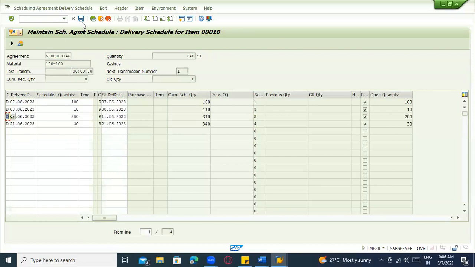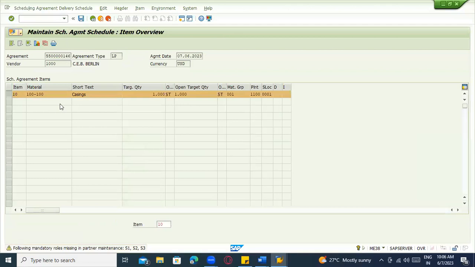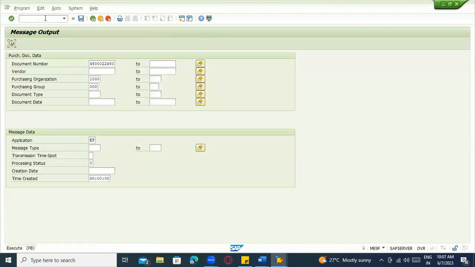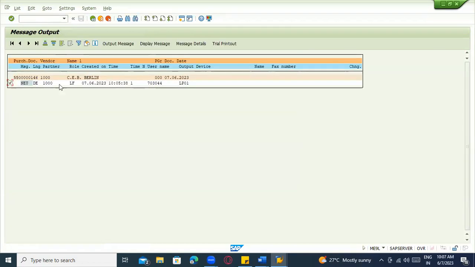Now I'll save. The scheduling agreement was created. Now I'll release this one, output release. Sorry, ME9L. Then I'm releasing this one.